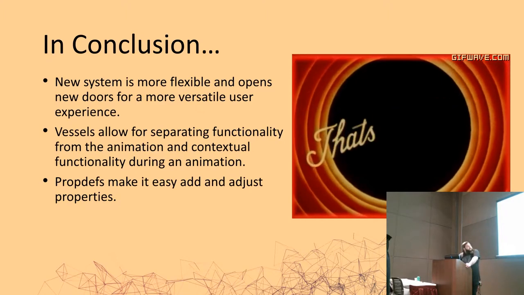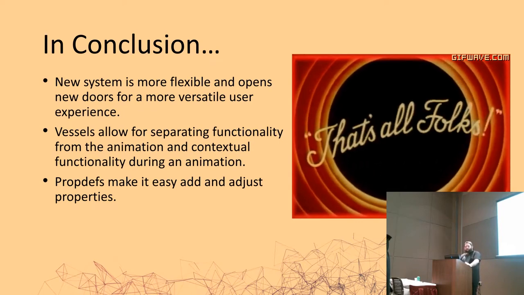So I'm going to kind of ramble here a little bit, but in conclusion, some of the points I'm trying to get across here is the new system is very flexible. It's a different kind of paradigm that we're working with here. No longer are we dealing with each of these very specific animations. We're now able to be a lot more versatile. We're able to be more context aware on what the user is actually pointing at. And then we can say, cool, whatever you're pointing at, we want it to have these functionalities.